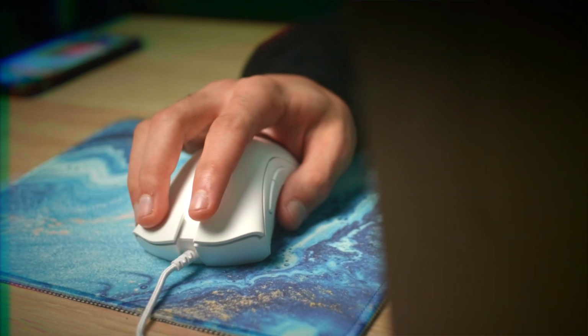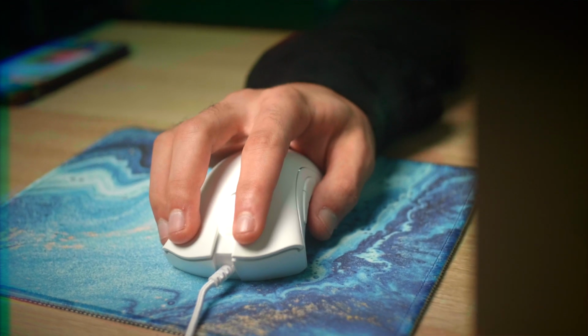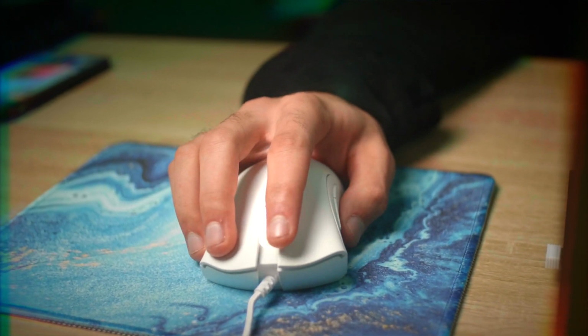Personally, even if you aren't a gamer, I definitely think you should consider this mouse just even for casual use in your office, because it's really, really comfortable and it's just a nice feeling using it. For $30, you honestly can't go wrong, but if you want more of a mouse for the gaming aspect of it, that's where I would say you should upgrade to the Razer DeathAdder V2, which is definitely made for gaming. Has little tiny flares on the edge, as well as a much better cable.